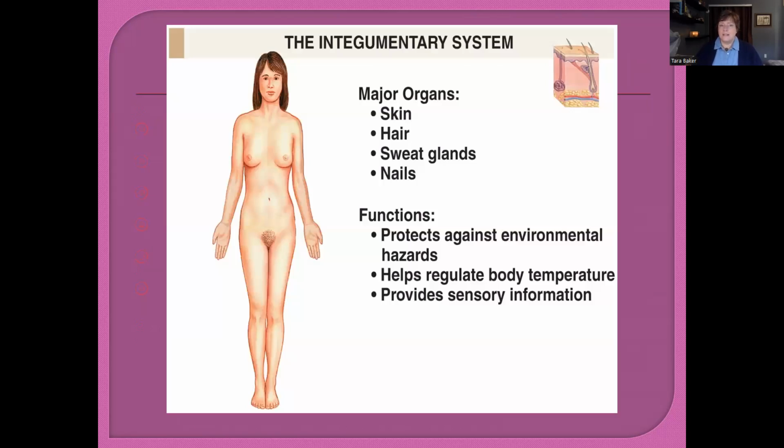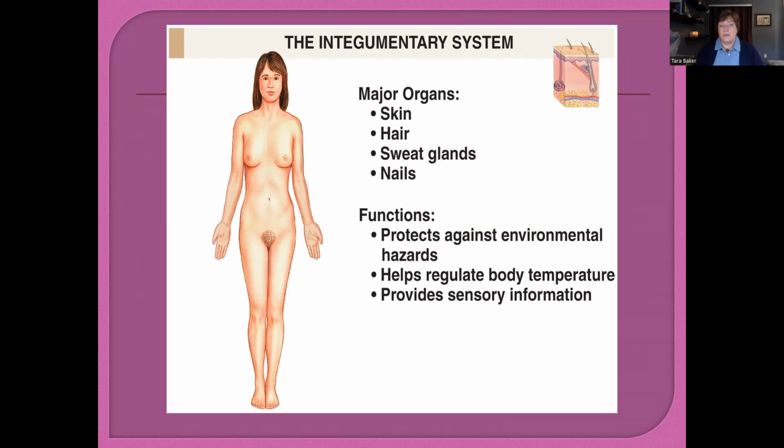For our organ systems this term, the first organ system we'll go through is the integumentary system. This may be one that you haven't heard of before, but the integumentary system is going to be your skin, hair, nails, and your sweat glands. So we're going to study that first. The function of your integumentary system is going to be protection, primarily protection against the environment. So we're going to stop you from dehydrating by covering you with skin. We're going to keep what's inside, inside, and keep what's outside, outside.